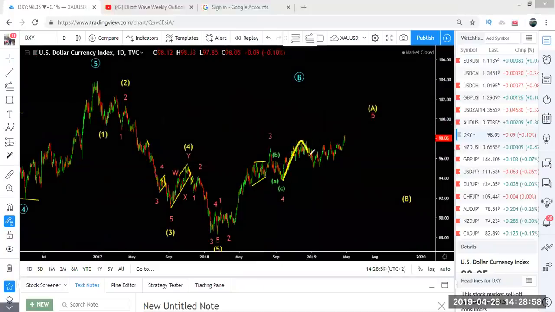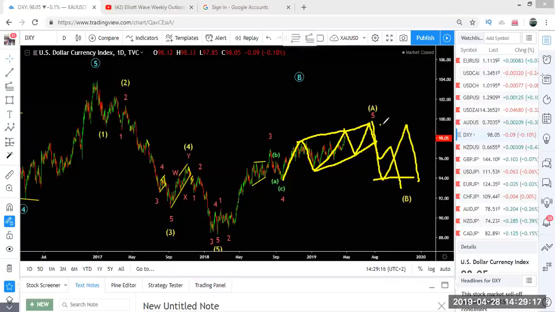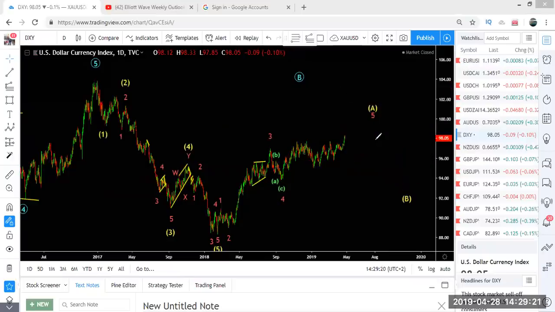We're looking for this 1, 2, 3, a little bit of a push to the upside, 4, and then a 5. Now that structure will be something like this. That will be a diagonal, an ending diagonal in wave 5. Then that will be the one that you have to the upside on the euro. This can also be a flat correction like that instead of a zigzag. So we're just showing there the possible structures.